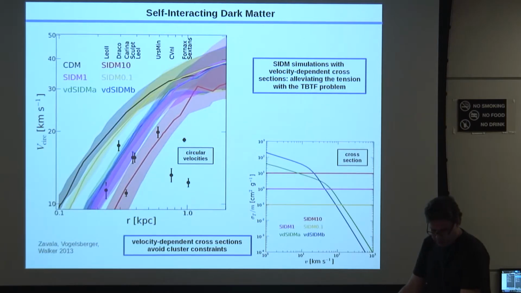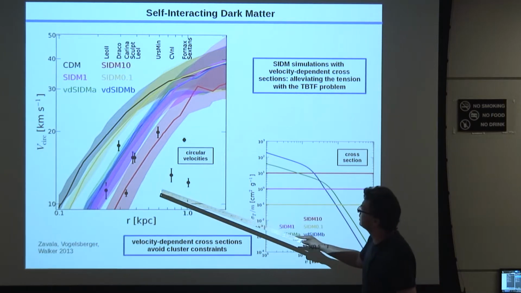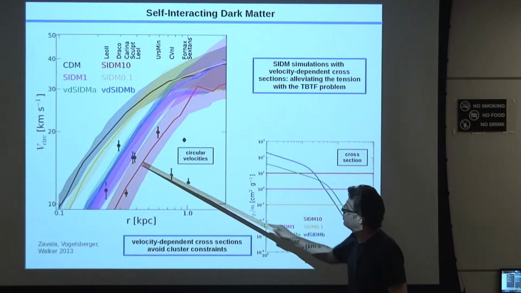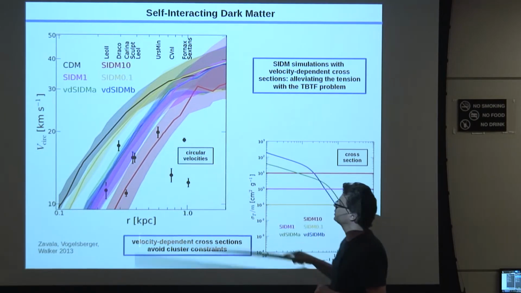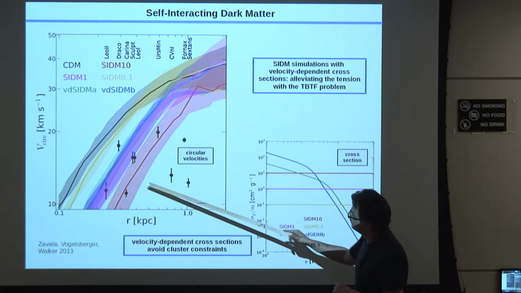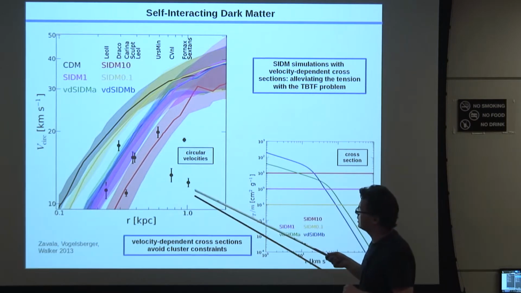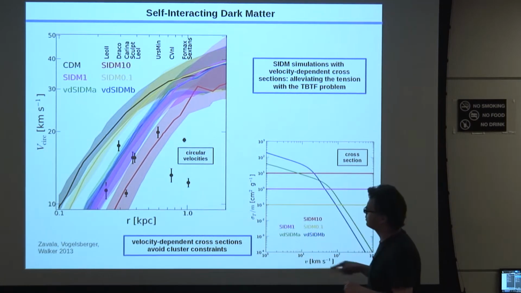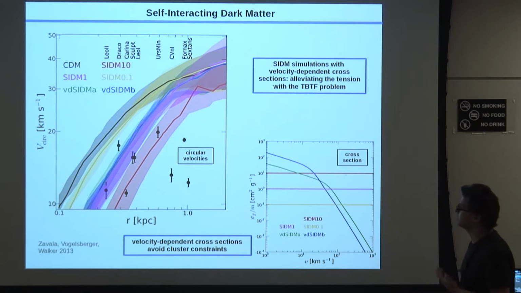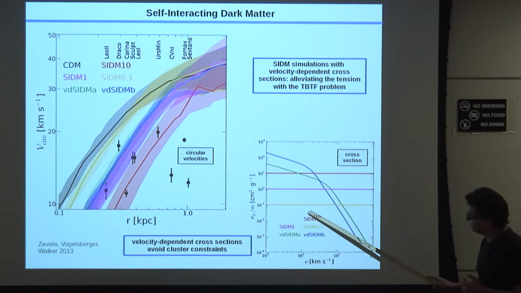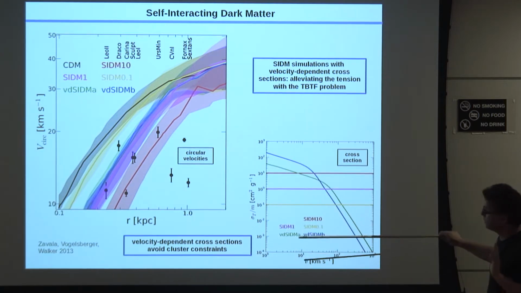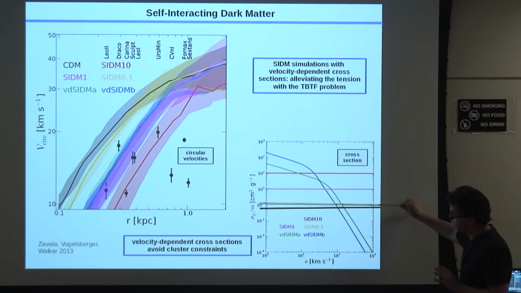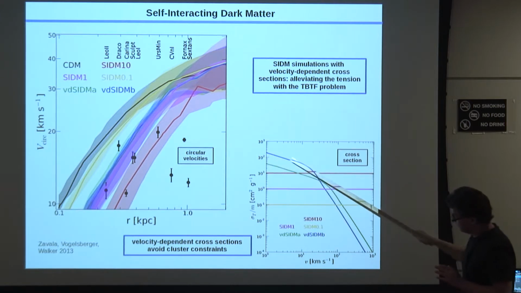Okay, good. So then you can also summarize this. This is a summary of all these results. It's the same data points as before, and except for the black line, these are all different SIDM models. You can see for all these models, these are different parameterizations of the cross-section, you always get closer to the data. In some cases it's better, in some cases it's worse. And if you are interested in the cross-section, these are the typical cross-sections here. There's a distinction in the theory between models that have a constant cross-section and these velocity-dependent cross-sections.